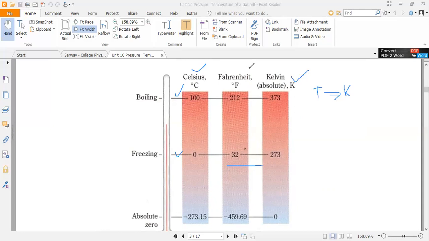We have already established that. But there's another friend of ours by the name of Fahrenheit, who said he's an American, and he said that instead of us starting from 0, we will start from 32 degrees. Now, it's not degrees Celsius, it is degrees Fahrenheit. So the Fahrenheit scale tells us that at freezing point, we have 32 degrees, but when water is boiling, we have 212.